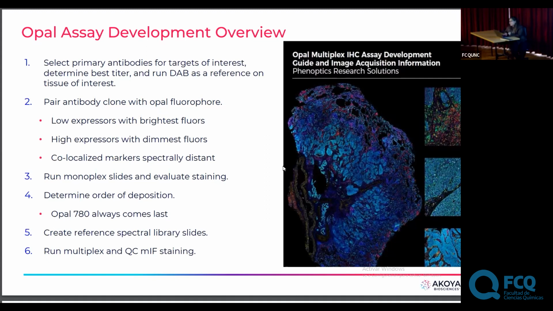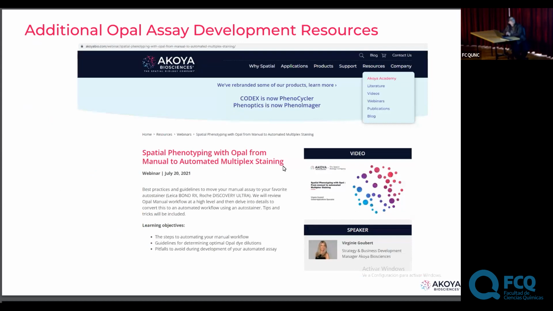So I have this guide as well. I shared it with some of the team, but if anyone wants to read that over, it's also on our website. We have the Opal Multiplex IHC development guide here. It's free to read. So if anyone ever has any questions, you can go through and read that. We also have additional Opal assay development resources. This is our website. So if you have any questions or anything like what is Opal again, or how do I multiplex, that's all going to be on our resources tab on our website.